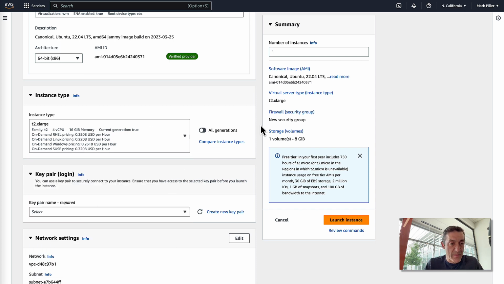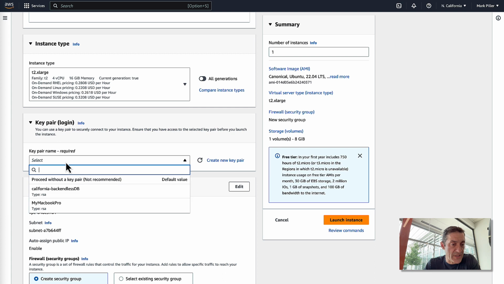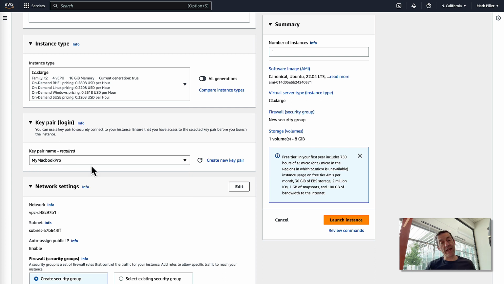Select that instance type. Next, you will need to select the key pair name. I already created mine. This one is needed in case you need to log into the actual instance to run some commands. The entire process of installing and running Backendless will not require you to do this. However, configuring it is going to be important because for some reasons you may need to do it. And as a result, the key pair name is required. If you don't have one, click this link and configure your key pair name.